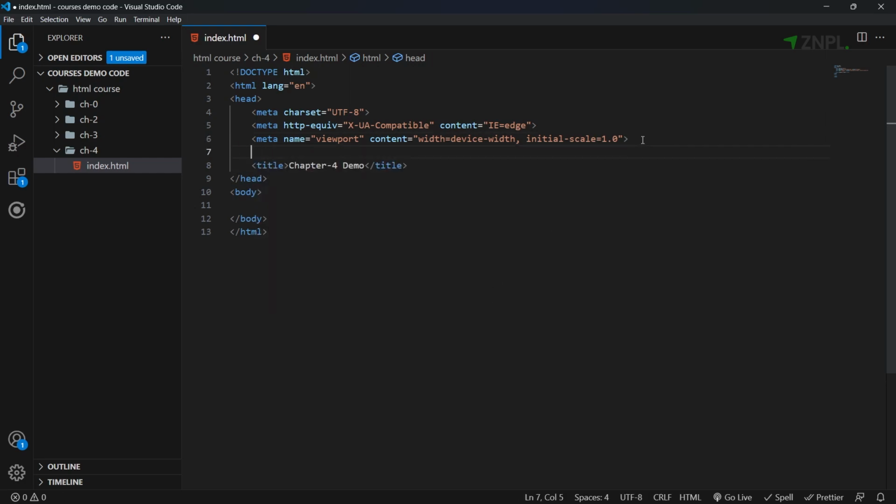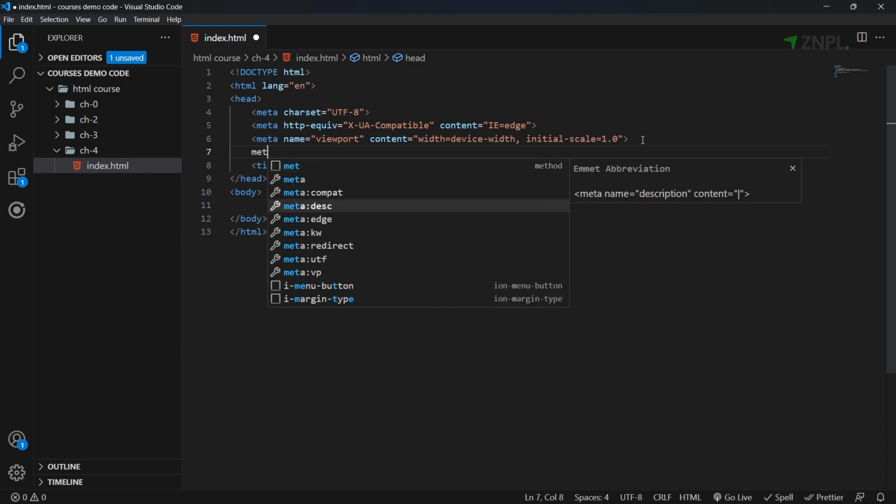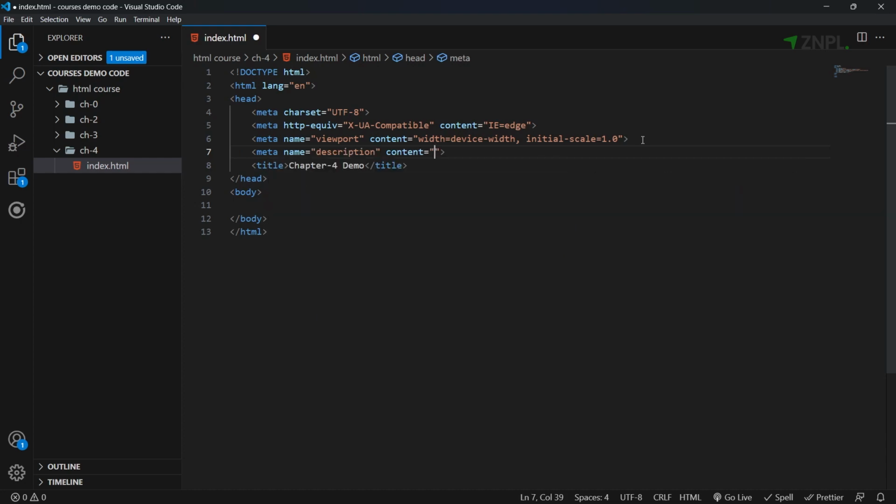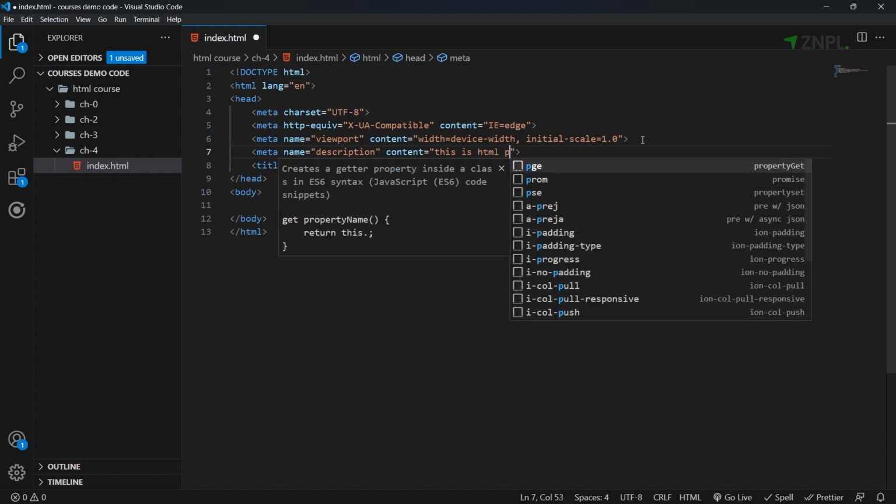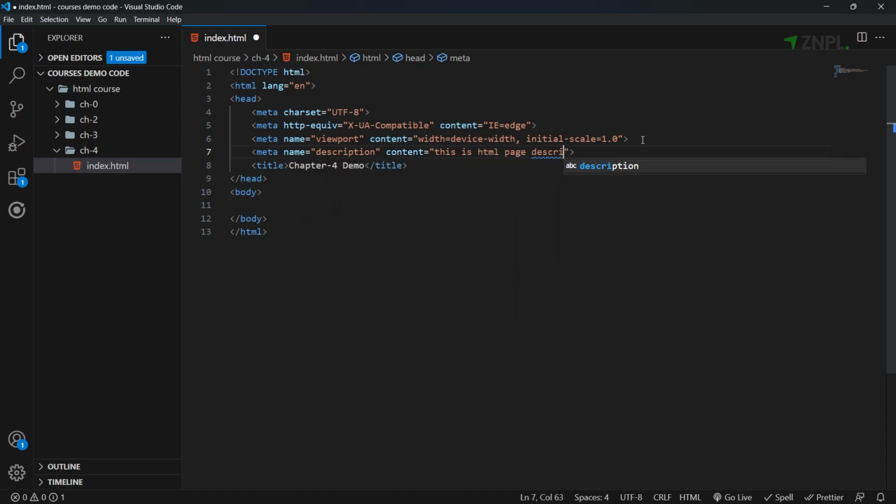Now, first insert the meta self-closing tag inside the HTML head element, which is used to provide a meta description of this web page. This helps search engines to get information about the web page. You can see we don't have any warning provided by the Visual Studio Code editor about the need for a closing tag.